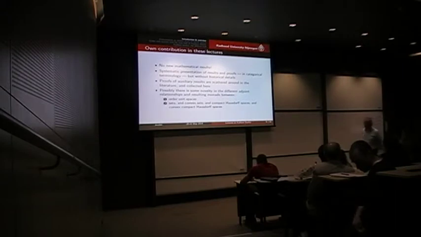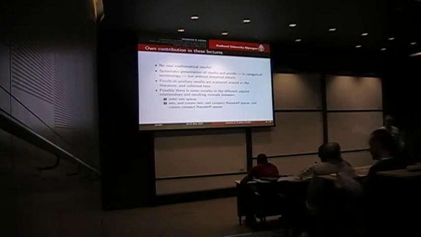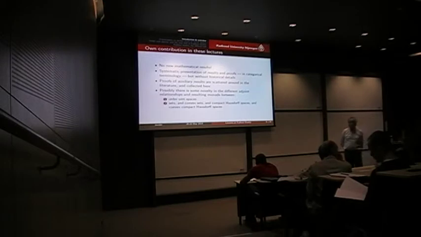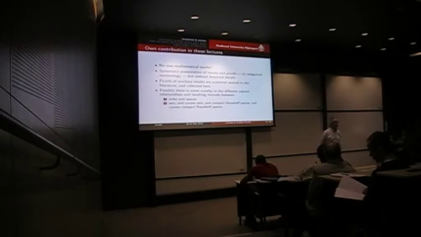The material is scattered around in the literature. There are many places where you can find bits and pieces. In many books on functional analysis, it's mentioned somewhere in the beginning, but then they say, oh, this is trivial, or they refer to some other source that only contains a small part of the whole story. So I set myself the goal to really work this out. And then the invitation came for this meeting, and I thought, well, it might be appropriate to talk about this here. It's really something that's nice to lecture. And it's not cutting-edge research, but it's very relevant, I think, for what's going on at this moment.